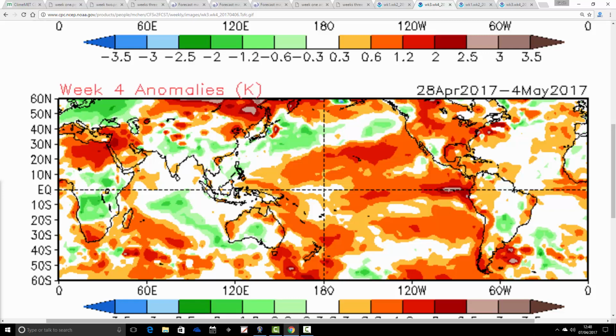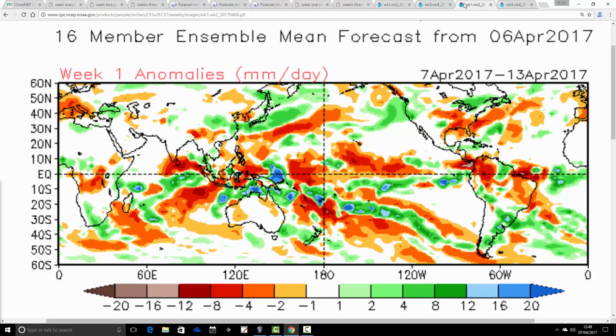And then we go through to week 4. It looked like we were getting a little bit more of an Atlantic component to the wind. So in week 4, what happens is that we actually find the temperatures returning close to average for the southwest, maybe a little bit mild average, meaning when we get to the start of May, we possibly start to get a recovery in the temperature. But at least a week or so of really quite cool weather, if the CFS is right. It is a little bit at odds with what the JMA is doing.